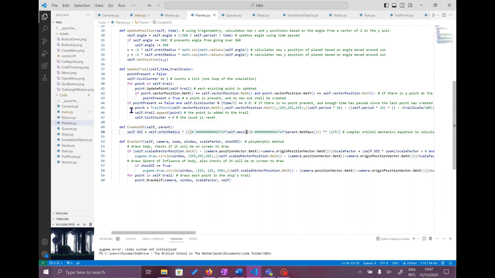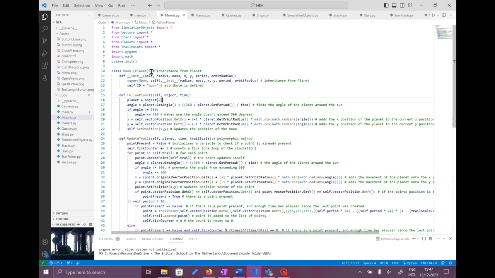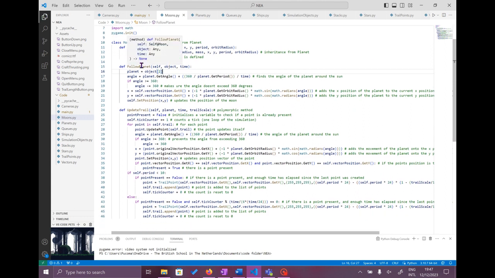This is inherited by the moon. A lot of these are. Some are polymorphic. For example, draw self appeared previously with the sun as well. This one's slightly more complicated. It also needs to draw the sphere of influence and the trail. But apart from that, the final class in this hierarchy is the moon. It's just got specialized functions since it inherits most of them.